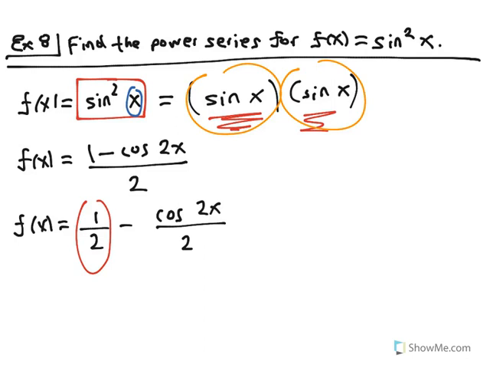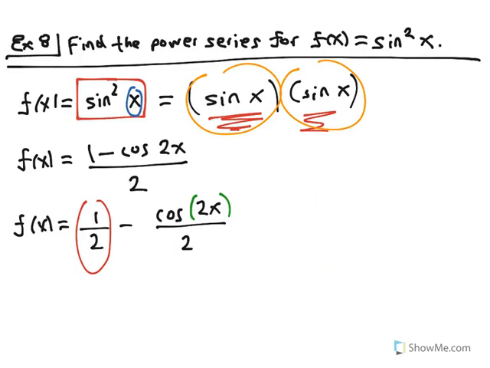Be careful of one thing. The 2x is what we call the argument of the cosine function. You're not multiplying cosine by 2x, you're taking cosine of 2x. And because of that, you cannot cancel the 2 in the denominator with the 2 in the argument. If you had 2 times cosine of x over 2, then you could cancel because you have multiplication, so you can cancel with the 2 in the denominator. But that's not what we have.